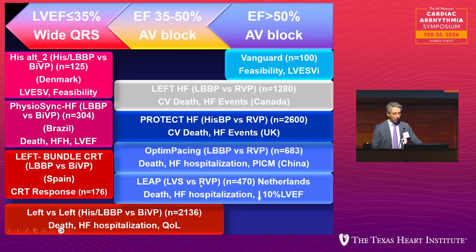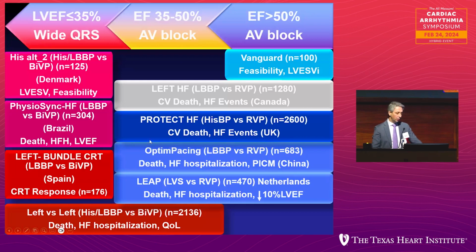And then one question is, I've shown with the ultra high frequency EKG, it's interesting that even with deep septal pacing, it seems, at least by ultra high frequency, that you achieve quite a bit of resynchronization. So this clinical trial is looking at left ventricular septal pacing against RV pacing in the Netherlands. And then finally, one of the larger trials, as you can see for mid-range and normal EF, most of the trials are designed against right ventricular pacing.